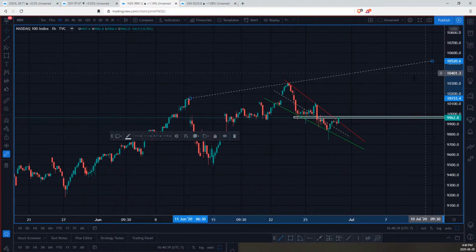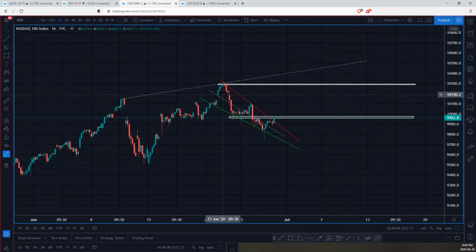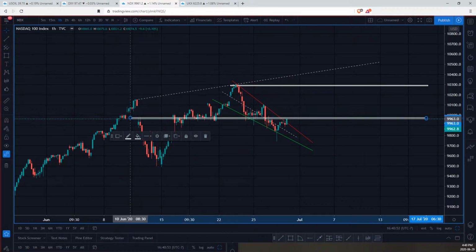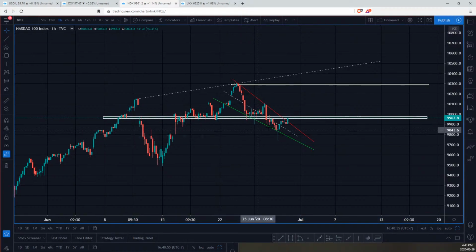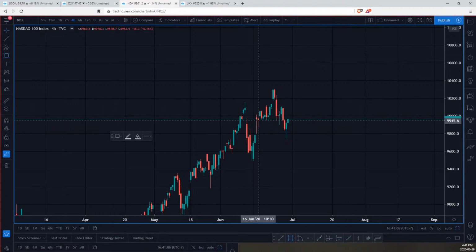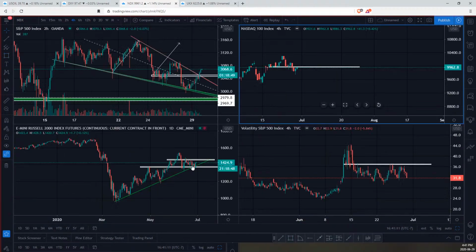And then if we are looking for potential zones, we have that as the first zone. You have the horizontal zone indicated right here. And you also have the size of the overall wedge, but I wouldn't be too eager to say that we're in a bullish push until we break that 99.63, because that could still be resistance from this level of support. So it's a little bit early to tell, in my opinion, that it's broken the zone, and I would still classify it underneath the key zone in terms of the NASDAQ.